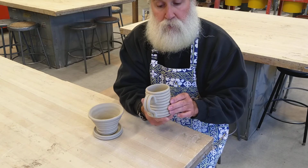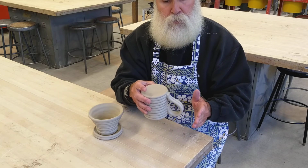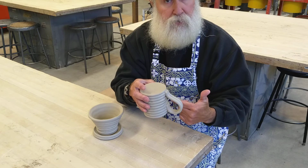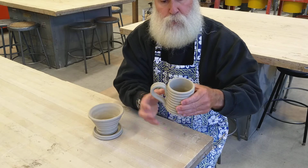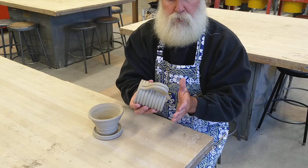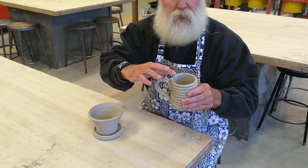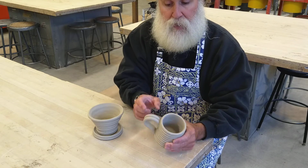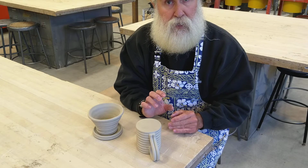And then whenever I put handles on things, I always then turn them upside down. The reason being that the weight of the handle and gravity is going to press it down into the side so that it helps it to stay attached. If it's this way, gravity's kind of pulling it off from where I've just attached it. So I like to turn them upside down, and because of that reason, I try to make the handle not go any taller than the top of the actual mug itself. That way I can turn it upside down and it's not resting on the handle. It's not going to damage the handle any.